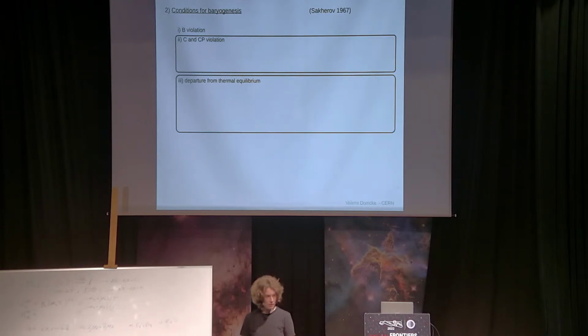But I think the question here was, could it be that spatially, in some regions of the universe, you have matter domination and in other regions you have antimatter domination? And we would obviously be living in a region of matter domination today. Is that possible? The issue is that if that is the case today, then there would need to be boundary regions. And those boundary regions need to be either completely empty, which we would see in large-scale structure, or they would have to give us some annihilation signal.